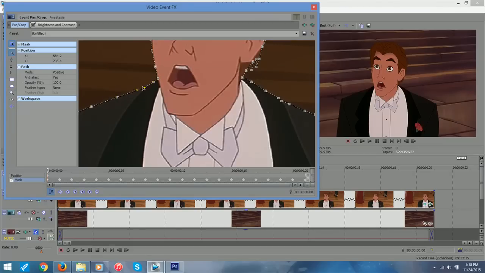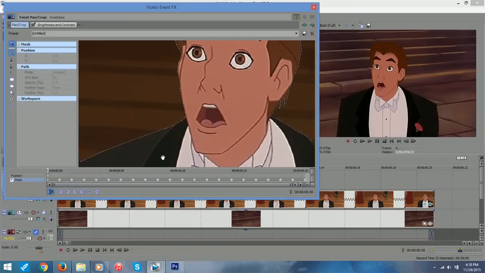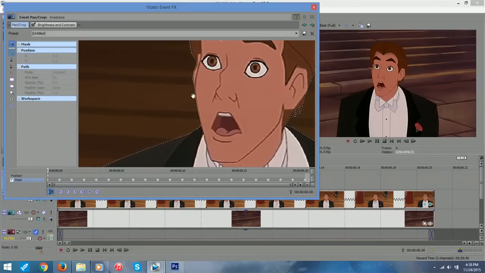These are the anchor points that tell what you want included in your mask. And depending on if you change them with each different keyframe, which is exactly what we want to do with a moving image, because obviously he's not staying in the exact same place every single frame, these keyframes tell Vegas that we're going to move some of these anchor points around depending on where we want them.